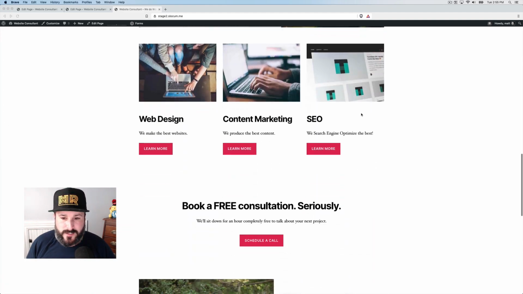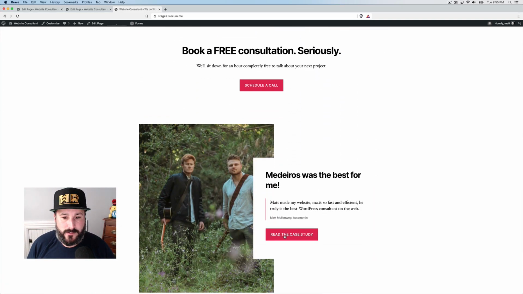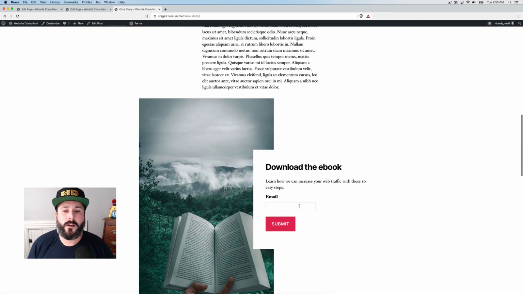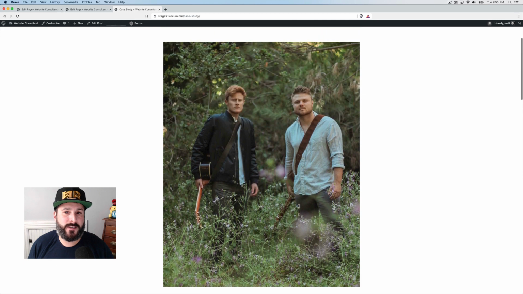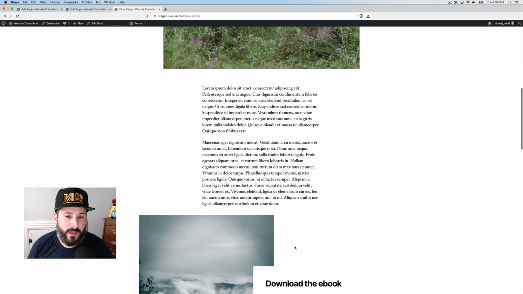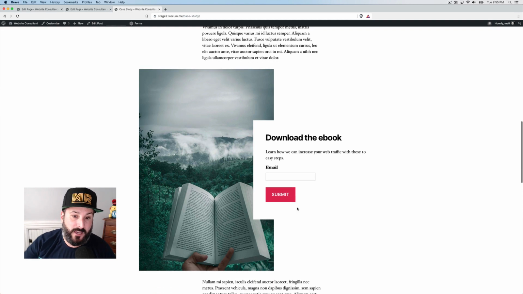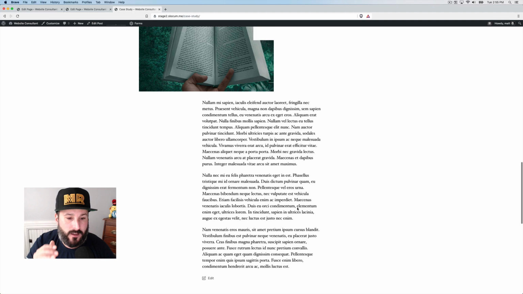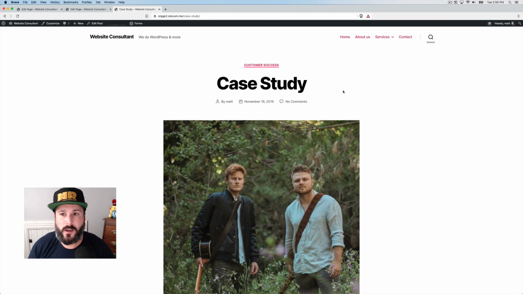I did a similar approach to the case study. So if we read the case study, I did the same sort of thing here, and you can see with a case study, having the image here and not the cover, right? We could still do the cover here, but for a case study, if this were a person, a client, somebody you really wanted to focus on, it makes that image the focal point. But here's again the media block, a call to action inline to the content. It just looks good. It looks pretty slick.